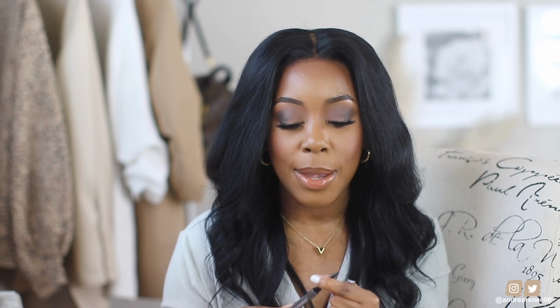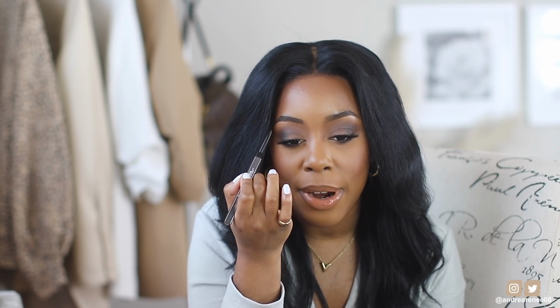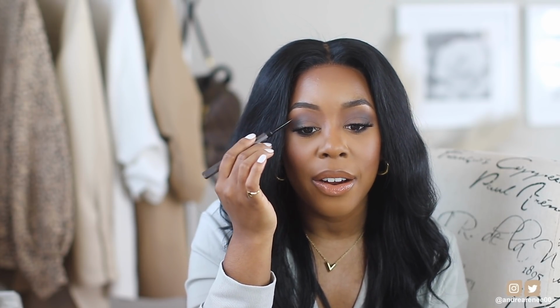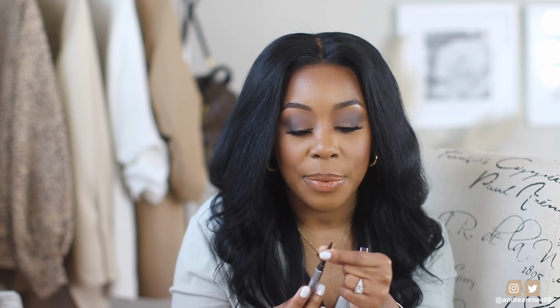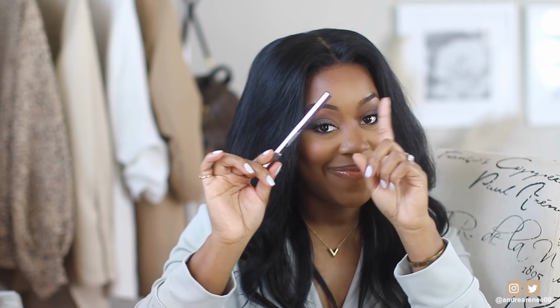I just got distracted on my phone. The most skinny brow pencil that I have in my collection, and that is gonna allow you to get all up through your brows. Like, you can make the most precise line. So if you want to make hair strokes, like if you want it to look like you have more hair in your brows, this will do that because it's so freaking skinny. But yes, this is very good, and I have it on today.